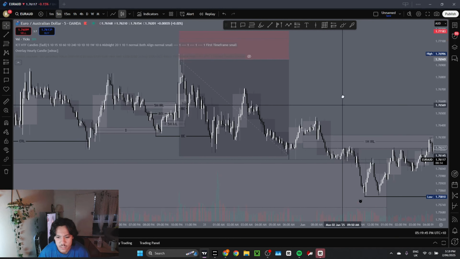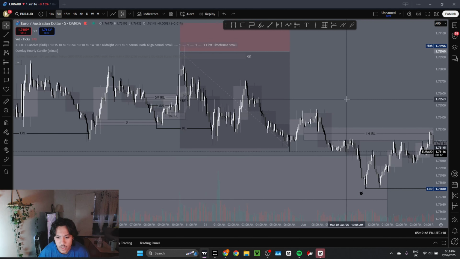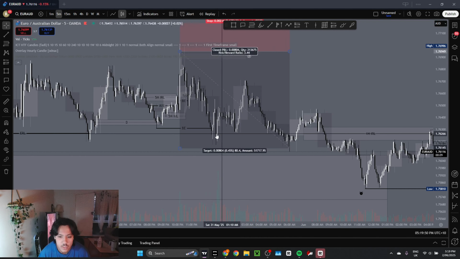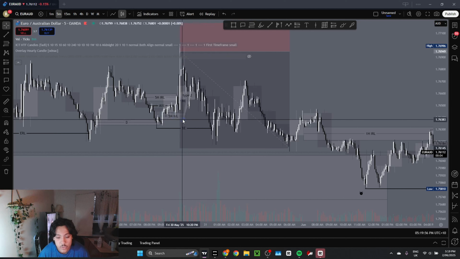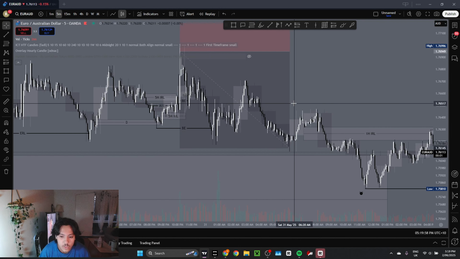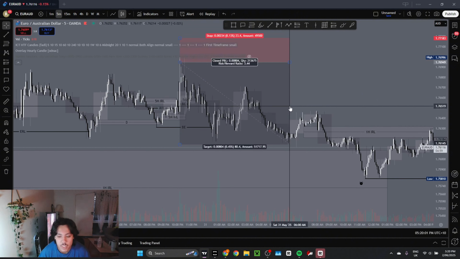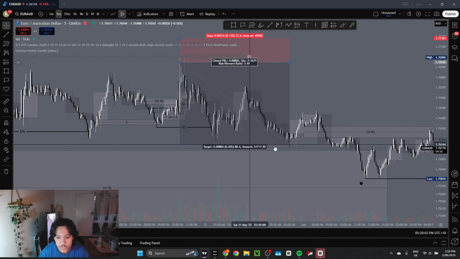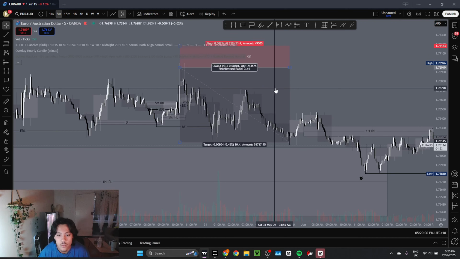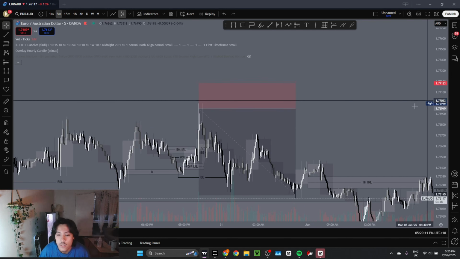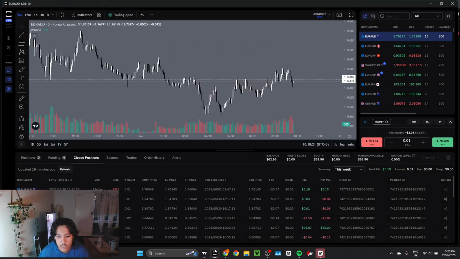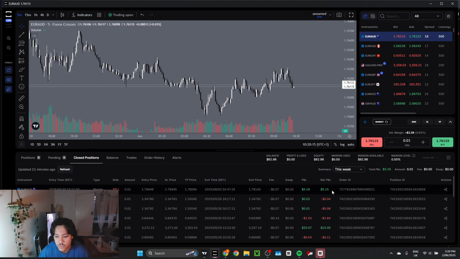This one was a manual exit. I think my initial TP was here. But this trade was trading over the weekend, and this morning, Monday morning, I saw that we were rejecting a little bit, so I just manually exited there. But yeah, not a bad trade, but it wasn't according to plan. So I guess it's luck. Whatever. But yeah, 3.4 RR making $5.15 USD, which puts our account balance at 62.